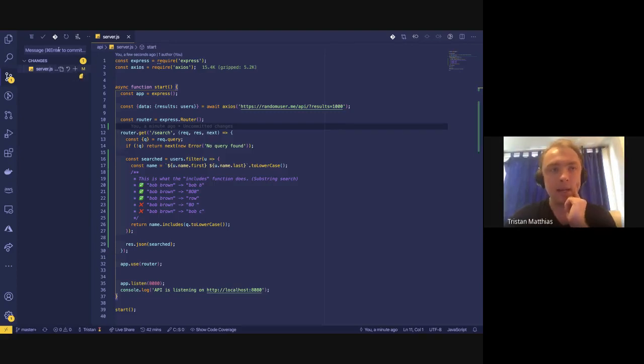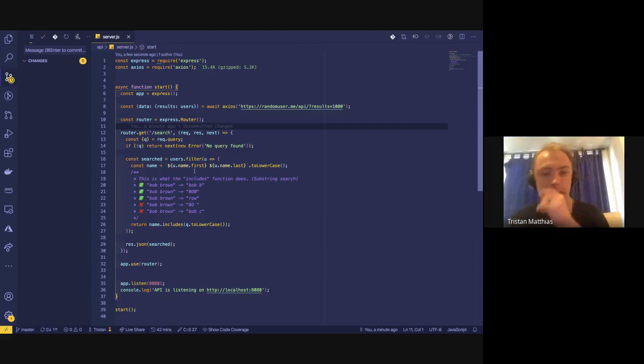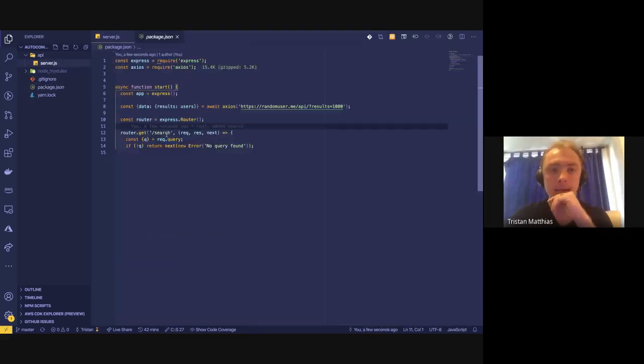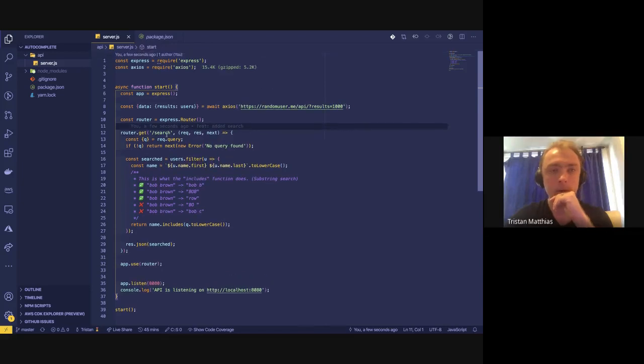I'm going to add that in and say feature added search. That's now on GitHub for you. Realistically, there's only one file that we've really worked with, that and the package JSON. Any questions on anything that we've covered so far before we go for a short break?